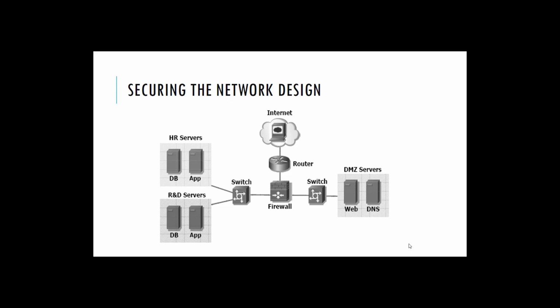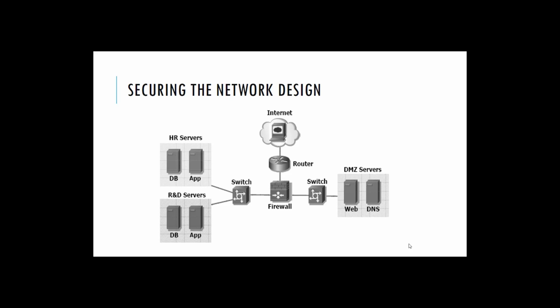Let's see here that we are dividing the network into some sections. A section that is called the internet, a section on the left that is composed of the servers of the company or the organization that need to be protected the most, a section on the right that is called DMZ, demilitarized zone servers. This section is a problem for every security specialist because it needs two things that seem to be contradictory. It needs to be published to the internet and it needs to be protected at the same time from the internet. So this is the headache of every security specialist.